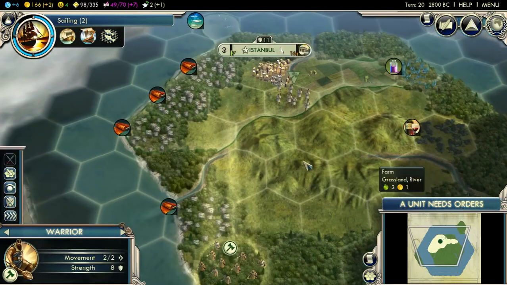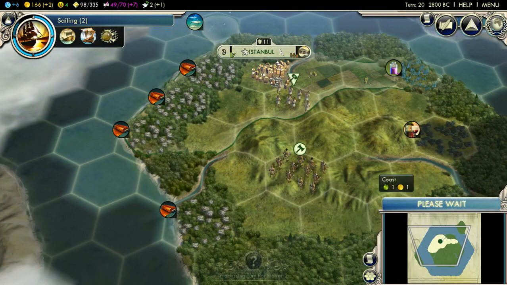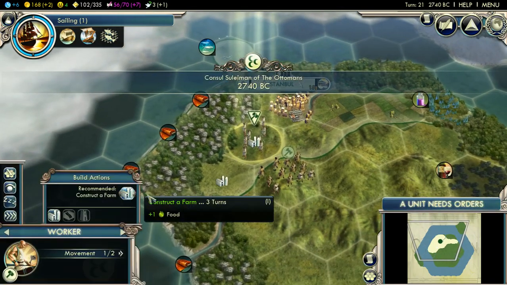These guys have discovered all they can, so you can just rest up in Istanbul until we learn how to embark you. So we learn how to make boats magically appear out of thin air to transport you through the waters. Next turn. Make more farms.